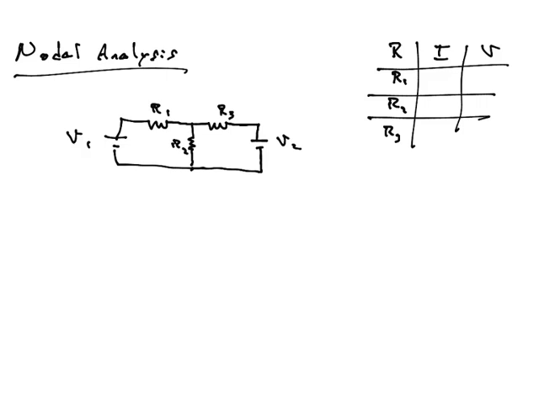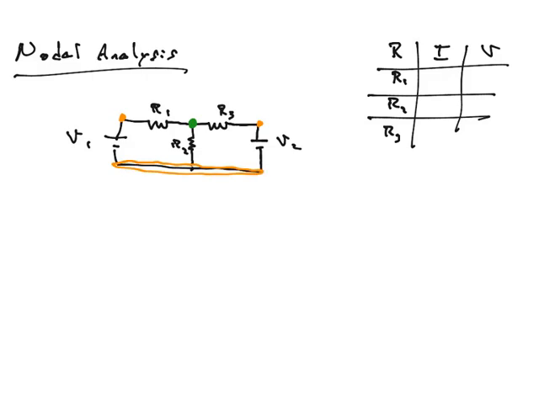Well, we could use loop analysis for this. Perfectly fine. However, a different technique we could try to use is nodal analysis. How does it work? Well, first of all, it's called nodal analysis, so it's going to have to do with nodes. So if we look, the most important node I see is this one right here. Yes, there's a node here. There's a node here. And then, of course, this is one big node down here.